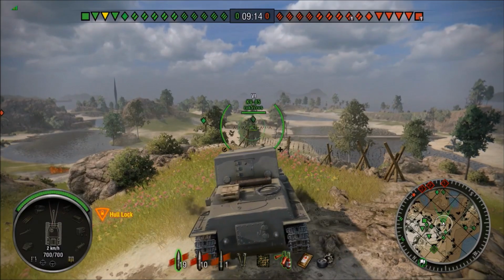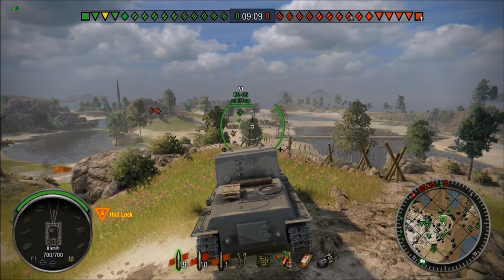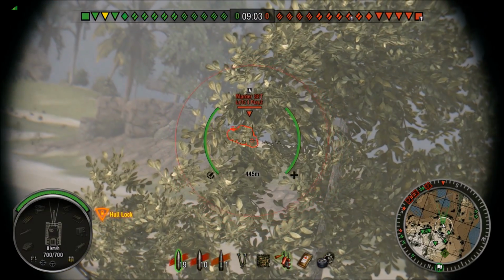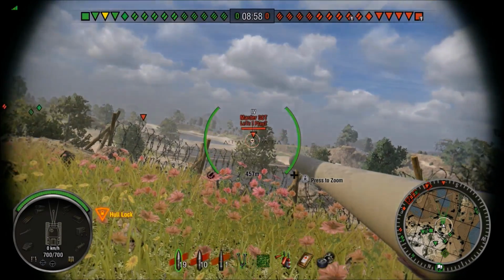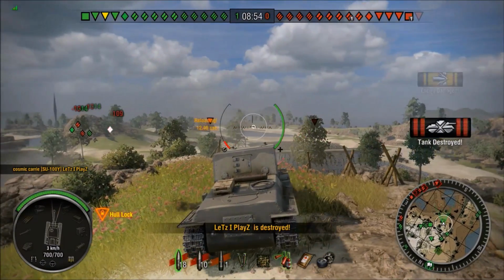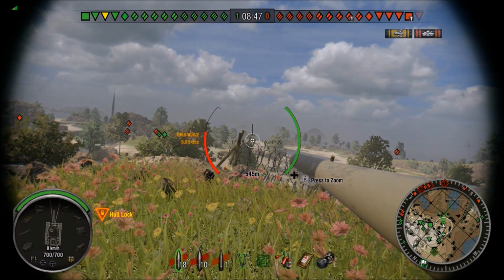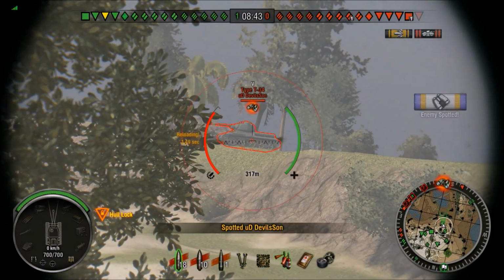How am I taking a risk gamble? I'm up here on top of this hill and I could easily get lit up, and artillery is in play as well. But I'm taking advantage of these two little scouts that are up ahead of me who are lighting up the targets, and I'm going to attempt to get some shots on target. There we go, one shot. 270. With 440 alpha, 196 pen, that wasn't a problem, but nonetheless, a kill is a kill.